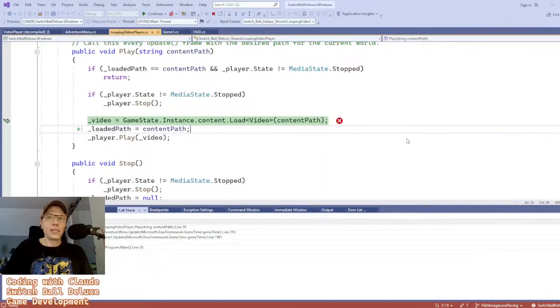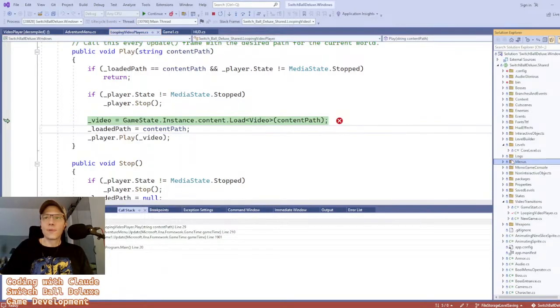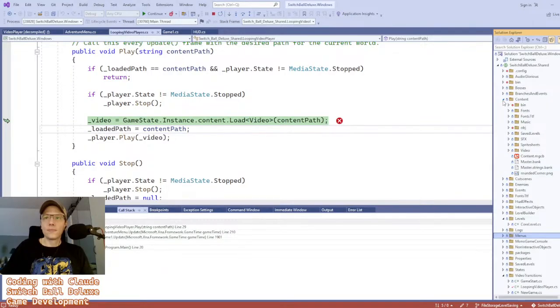So we're getting a nice little exception here. You could see it when it first loaded. Now that I moved it, you can't. It basically says this content path is wrong. It's in content, video. Okay.